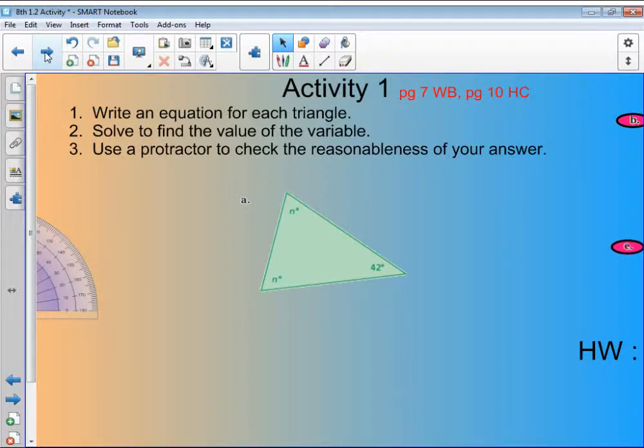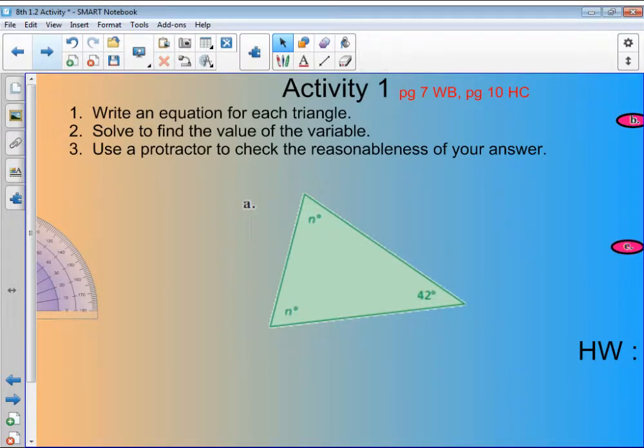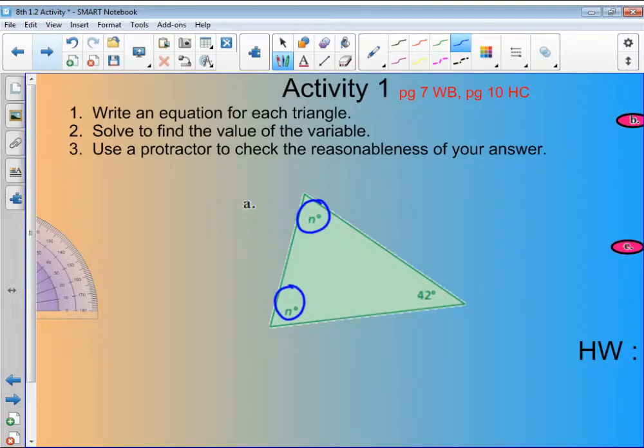Activity, we're going to be working with solving for missing angles of a triangle. Now, we did work in lesson 1 on solving for a missing angle of a triangle when they had given us 2 known angles. So you'll notice that when we look at this triangle, they gave us 2 unknown angles. So we're going to have to go through and try and figure out what n is equal to. And when we figure that answer out, the answer is going to be placed into both of these angle measures.